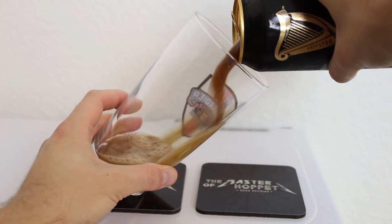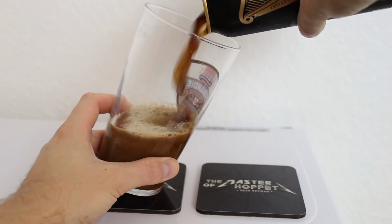So that's one of the key things with Guinness, and they always talk about how they use roasted barley. It's one of the marketing terms. They even put it in the IPA. They are owned by Diageo, a huge company, but it will be fun to revisit. It says here it is distributed by Carlsberg in Denmark, so they do the import of this beer. 4.2%. I remember in the States they had it in bottles, like a nitro bottle. I don't know if they still do that, but we got the Guinness poured in... I used to have a Guinness glass and a Kilkenny glass, but I smashed them over the years.